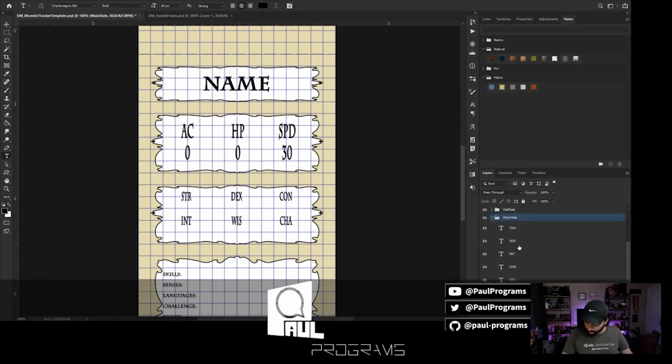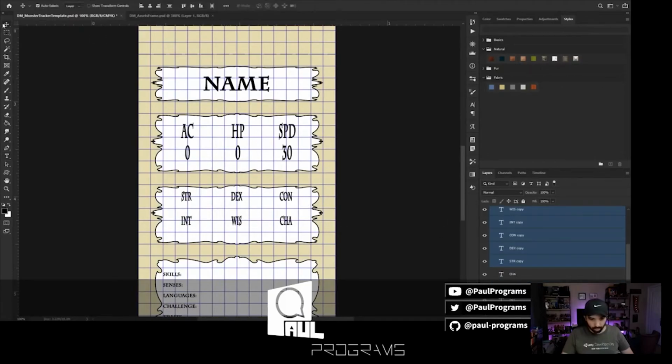Now main stats. We'll take this, and we're going to take these 6. Same thing, drag them, and then switch over to this, and just down until they're spacing. So we want these fairly close, and then we're going to drag these right below so I don't forget to do it. Alright, cool.